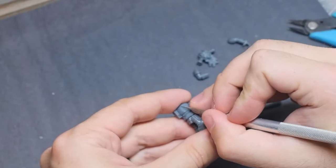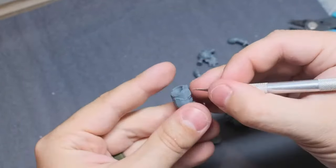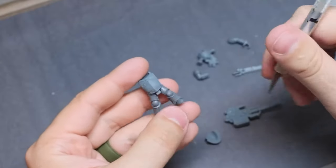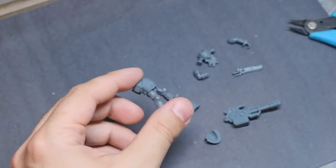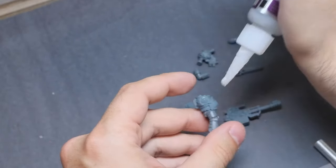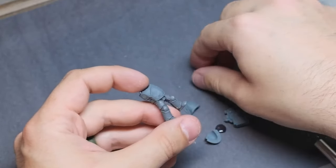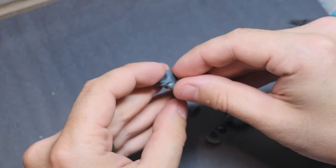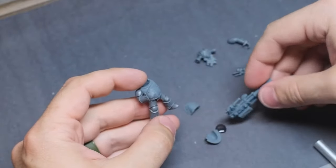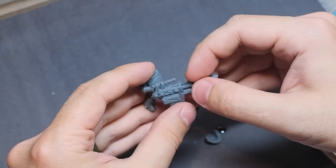So a lot of the time on flat surfaces for 3D printed stuff, I score the surface with an X-Acto knife. And this helps create a better bond, especially with plastic going onto resin. So I throw a little super glue, oops, missed that one, a little too much, and I glue the arms on. Now, I use the super glue that I dropped because why waste glue?